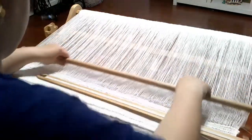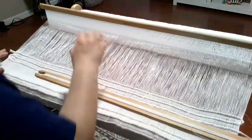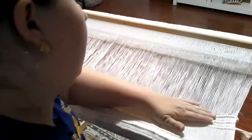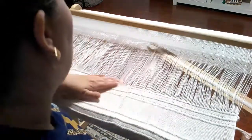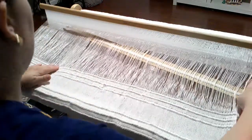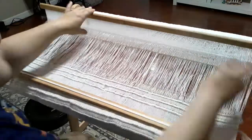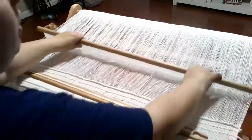So really, when I do it like this, with the 3 and then space, 3 and space, big space, and then the same thing again, it gets me about 20 inches of fabric. And I need a 30-inch long petticoat. So I did the last 10 inches as just a plain weave with the thin stuff. And then I did two more inches after that as kind of like a little buffer in case I need to be a little bit longer.